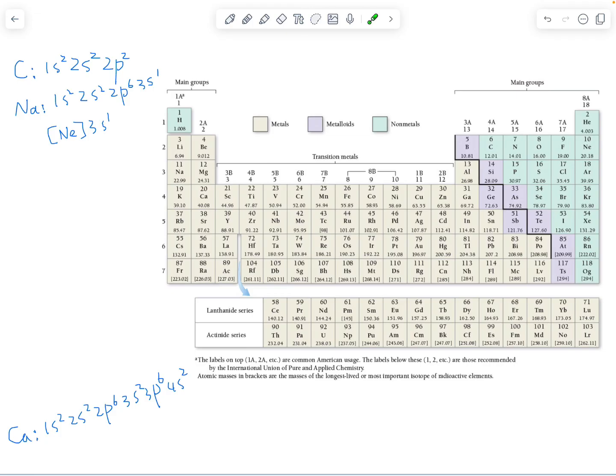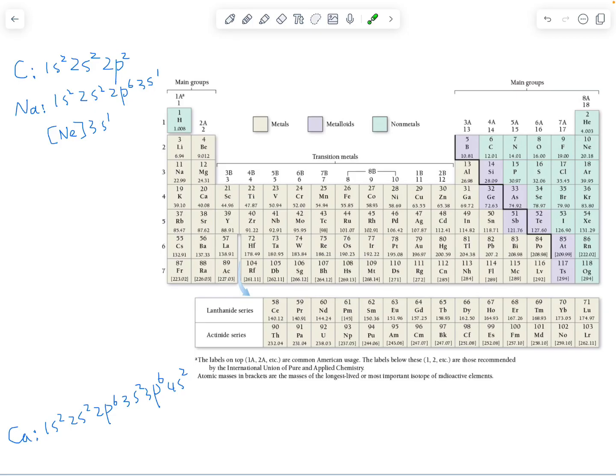Wait a minute, Dr. Zhang, this is confusing. We all know that usually the principal quantum number is how you differentiate different shells. You always fill into shell 1, followed by 2, and 3, and 4. But here, you didn't finish filling shell 3. You already started filling shell 4. How do I remember that? Do I need to have something I need to remember?